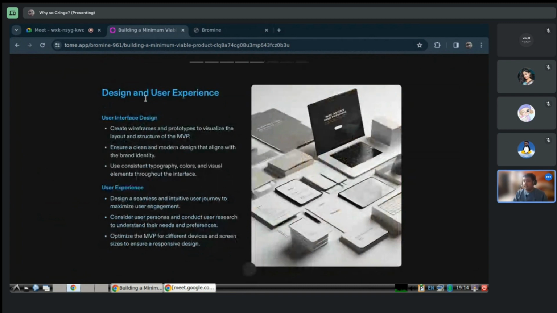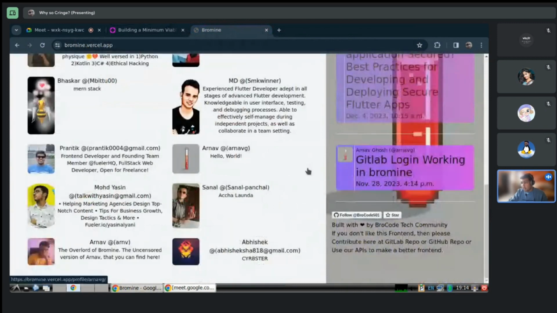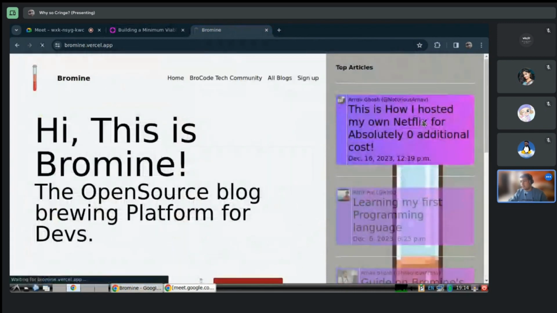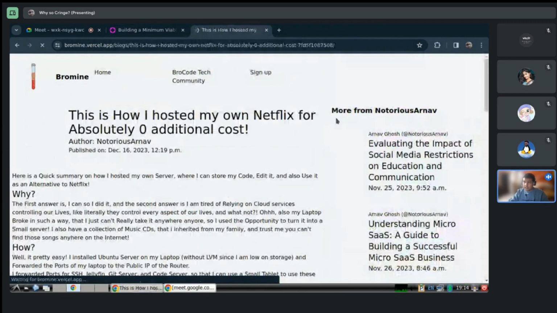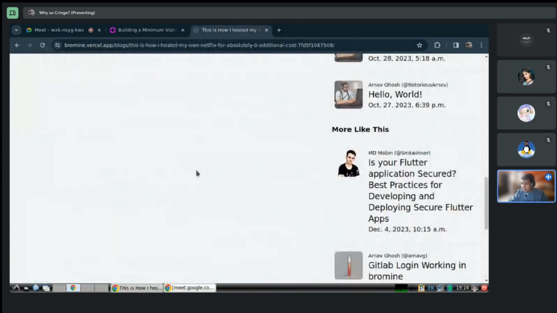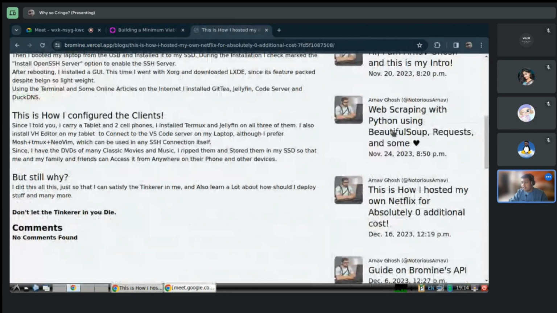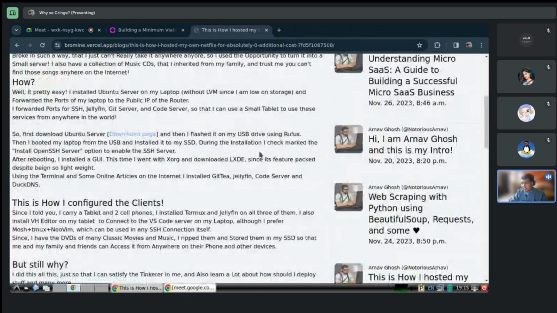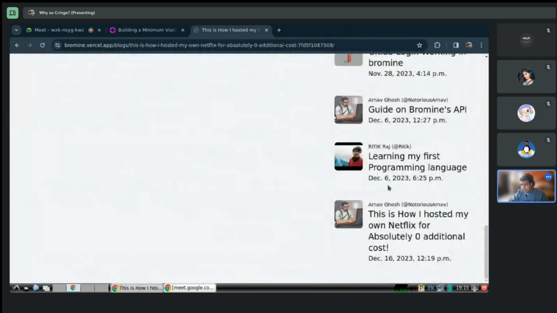Okay. Design and user experience. See, you might have a very good product, a product that can bring a revolution into the industry. But if the design and user experience is not good, then no one will care about it. Example, grooming. I'm again coming to this example because see here, I made it in my free time as a hobby project, and you can clearly see that I didn't take design into account. You can see the design is so poor.